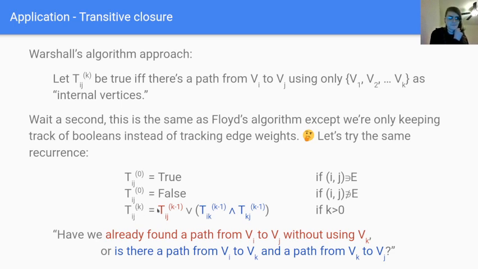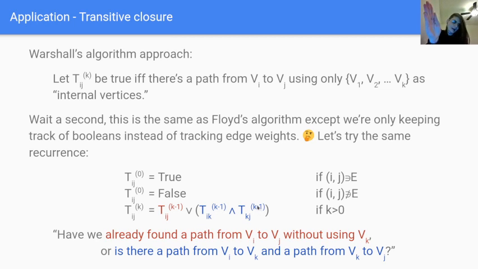And then in our recursive case, we have t from i to j using the first k vertices equals, well, have we already found a path from i to j using k minus 1 vertices? That would be nice. If we already found a path between i and j, we're done. So it's either this red case, we've already found a path, or we have a blue case, which is that we need the kth element. We've been introduced to the kth element, so let's see if we can use it. Is there a path that we know of from i to k using the first k minus 1 elements? And there must be a path from k to j using k minus 1 elements.